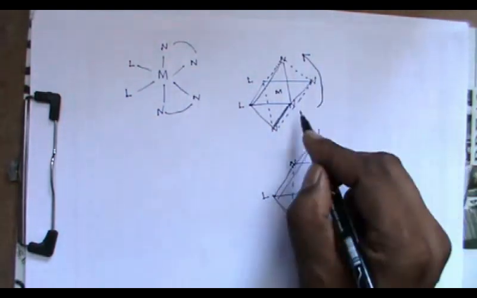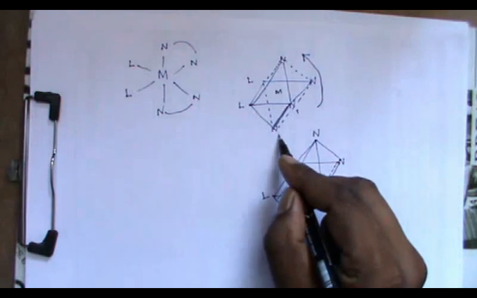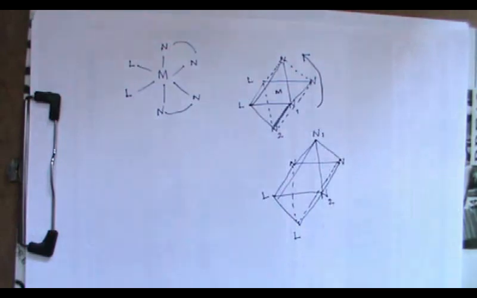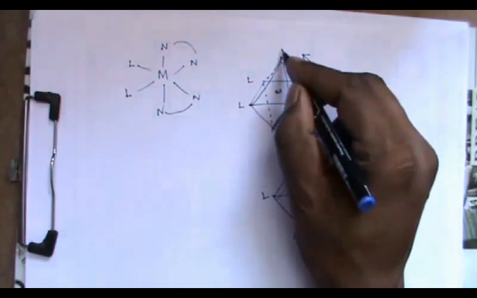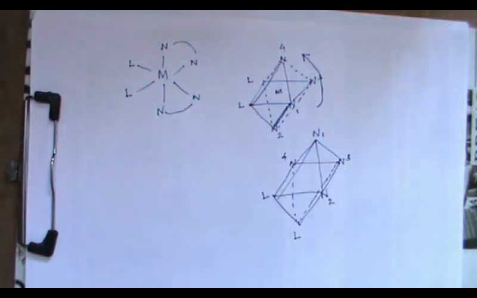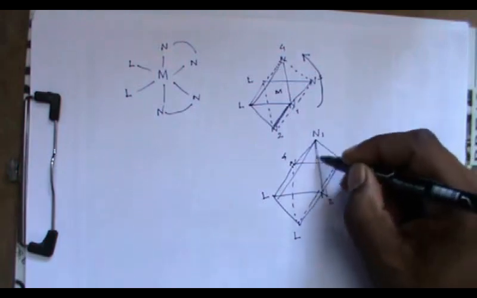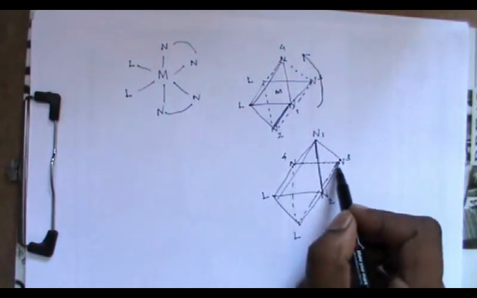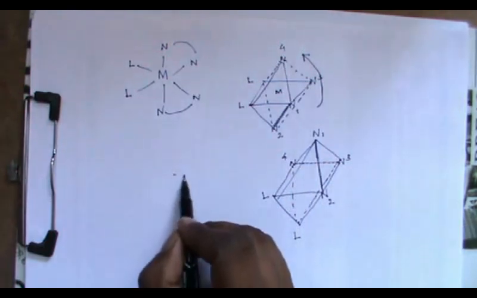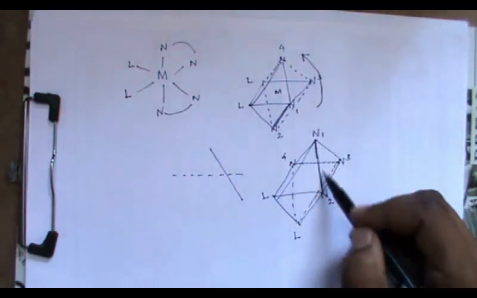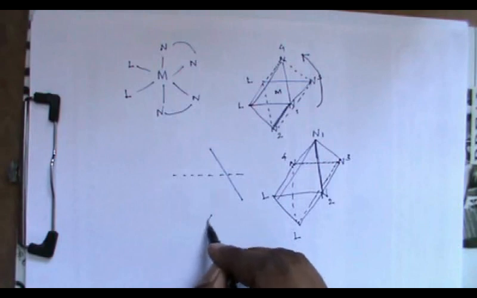So if you give numbering, say this is 1 and 2. Here this is 1 and 2. Say this is 3 and 4. This will be 3 and 4. I have rotated the octahedral structure in this way. Now I give thick line for this because it is towards us and this is backside. I consider only those two lines. Now this line is towards my right hand side, so the complex will be delta.